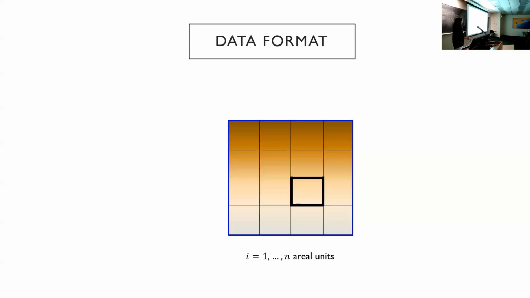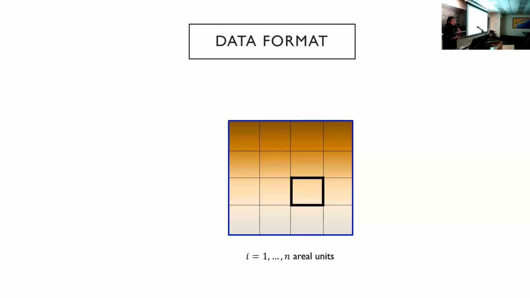So we have a predefined region, which is a big blue square, that has also been predefined or broken up into a bunch of different grid cells. They don't need to be equal sized, but just for the sake of me making a PowerPoint slide, it was very easy to make them have equal area. All right, so we have n different areal units, and I'm going to refer to those with the index i. So if there are n of these here, n would be 16.